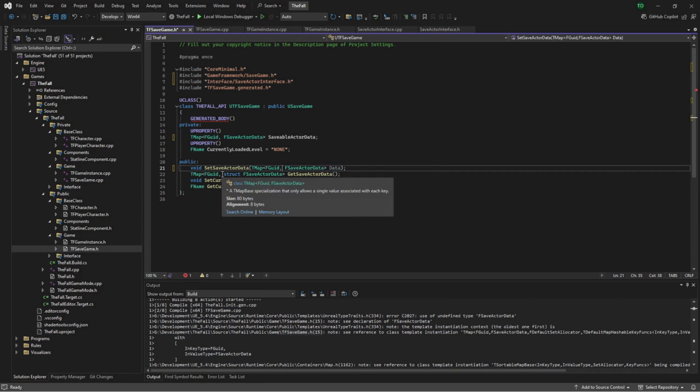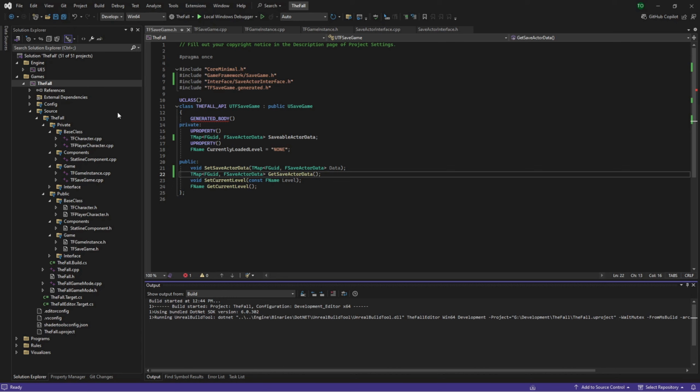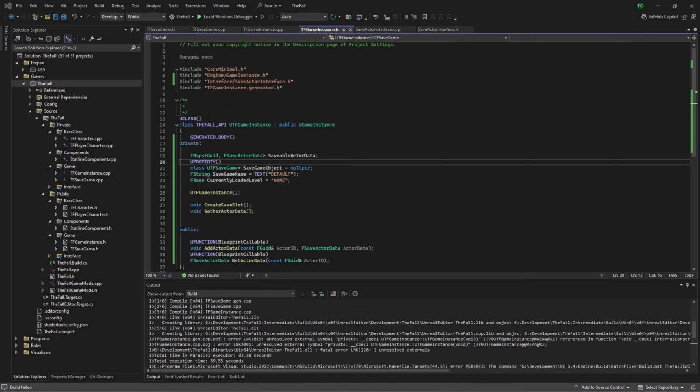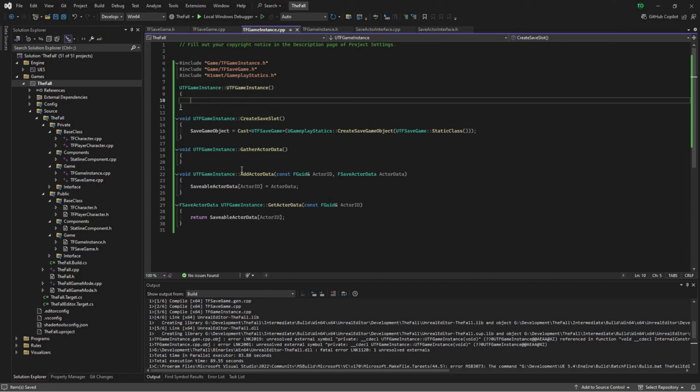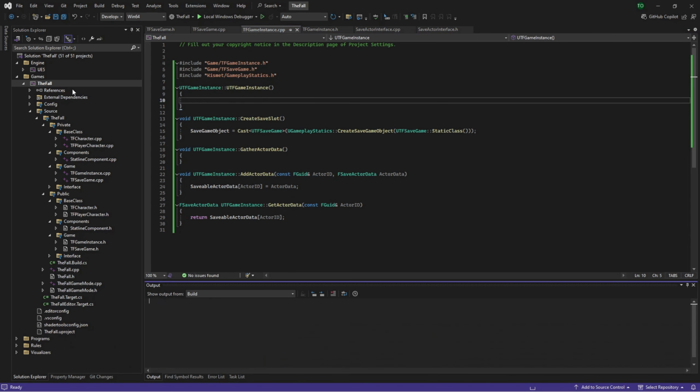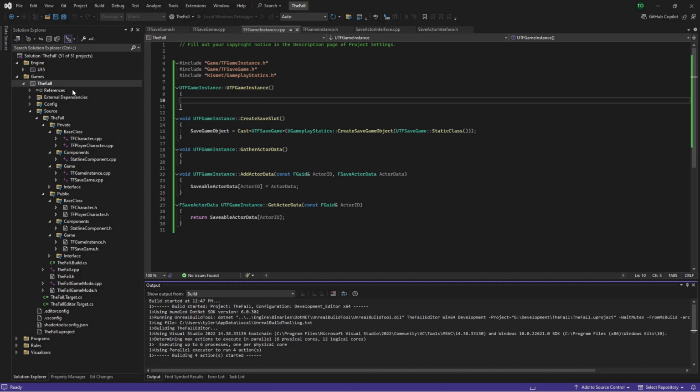So we'll try building this again, and if there are any more errors that come up, I will again stop and come back to you right away. And we're back again. This one just happens to be a really stupid mistake on my part. We have the constructor defined here in the header, but we don't actually have it in the source file. So UGameInstance. So let's try this one last time. They say third time's a charm.